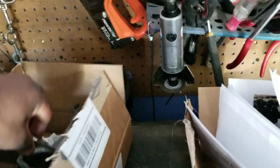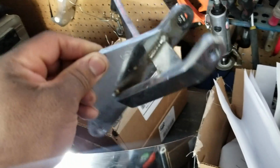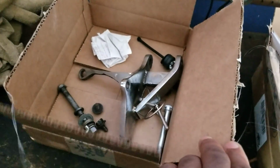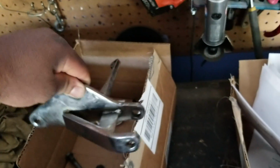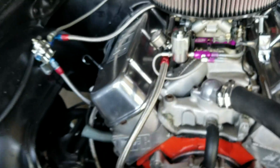I was using this before, but everything wouldn't really line up that well because my heads are a little bit different than stock heads. So this piece right here wouldn't bolt to the heads, but these lined up, but this one didn't. So the alternator was a little bit off. I don't know if that has anything to do with it ripping the hell out of that pulley, but everything's lined up, ready to go.